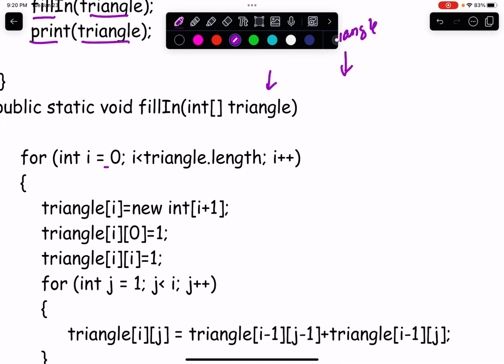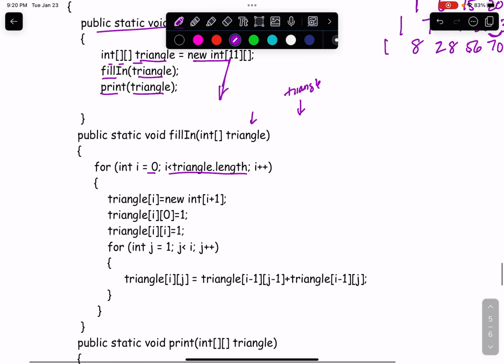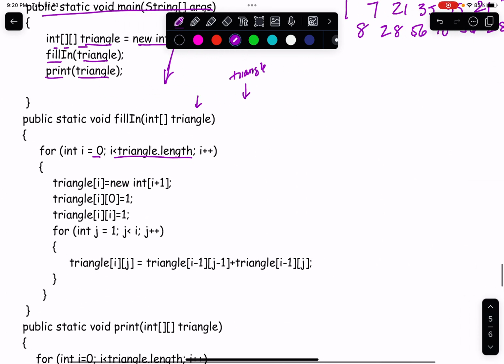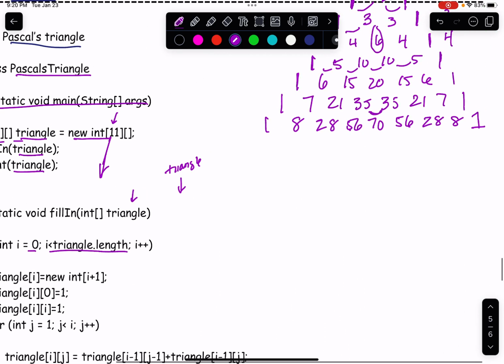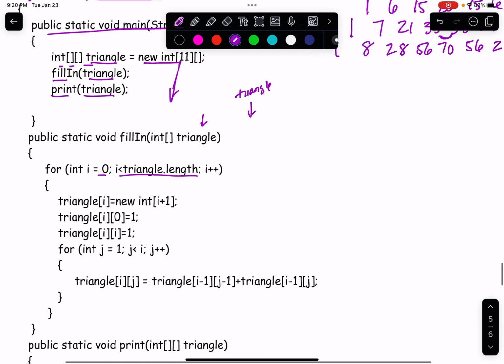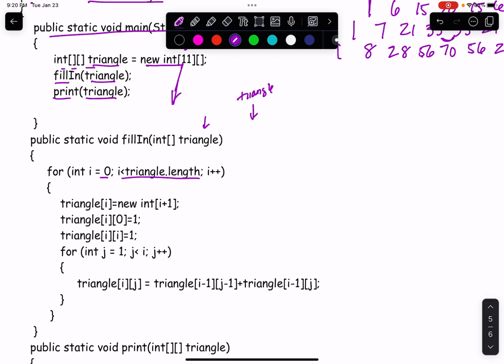So for int i equals 0; i is less than triangle.length. Now we have the length because that's what we set up with this 11. So we know we're going to go 11 times. It starts at 0, so it's going to go 0 to 10.